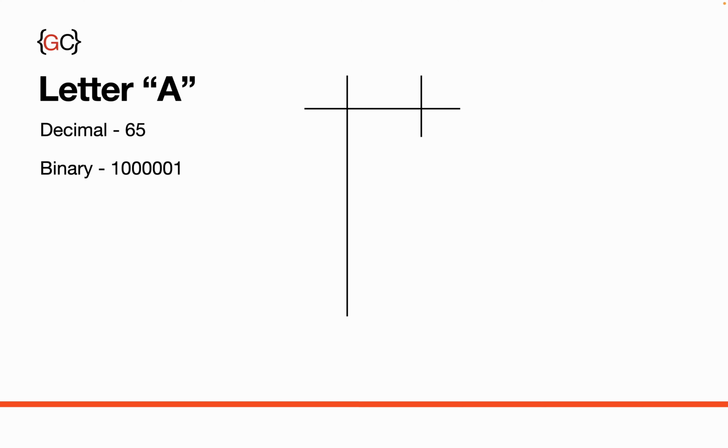So let's say if we are trying to type capital letter A, then computer understands it as 1000001 and the decimal value of capital A is 65. So we can convert 65 into its binary equivalent. So we can say 65 divided by 2, then we will get 1 as remainder and we will get the outcome as 32.